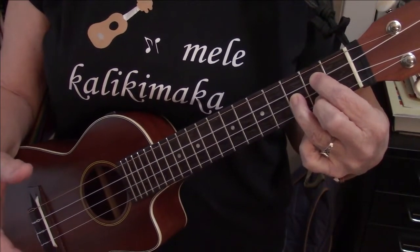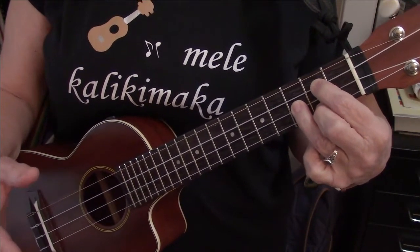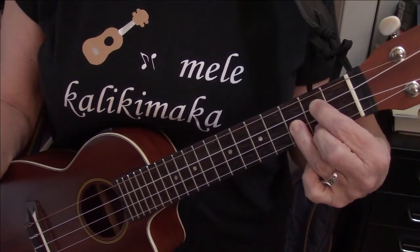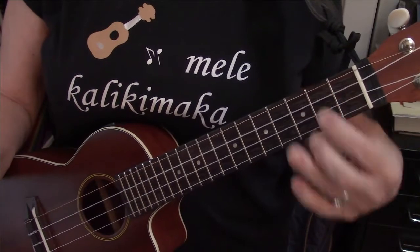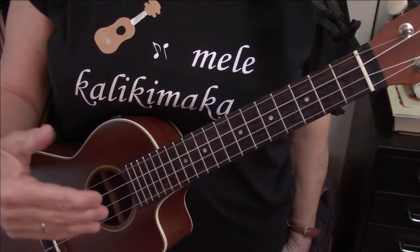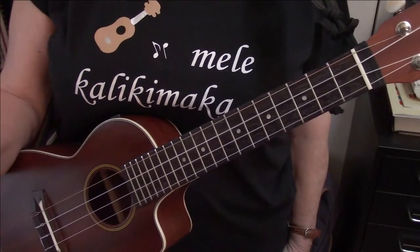And it's weird because you reach across. It's the most comfortable way to do it, and it's easier to get to other chords if you use those fingers. Okay, we'll do that again. I'm going to drop my hand to the side. I'm going to create only G's, B's, and D's on my ukulele.